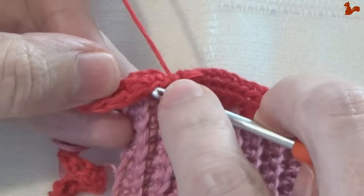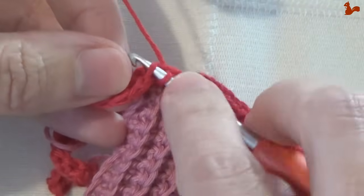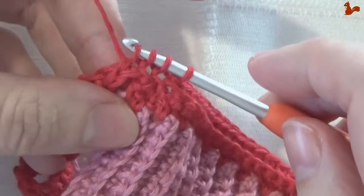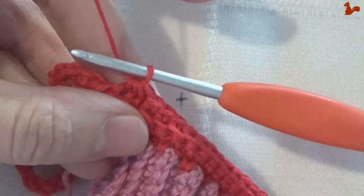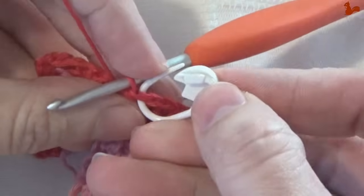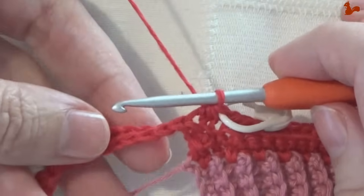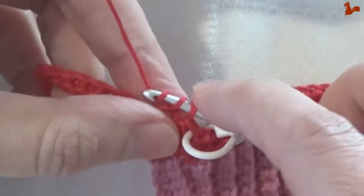So the first stitch, pick up a loop in the back loop, the second through the back, pick up a loop, and the third through the back, pick up a loop. 4 loops on your hook, take them all off. There you go. And again mark this 3 together stitch. There we go. And now again up to the end, work a double on every stitch, so until you get to the end.